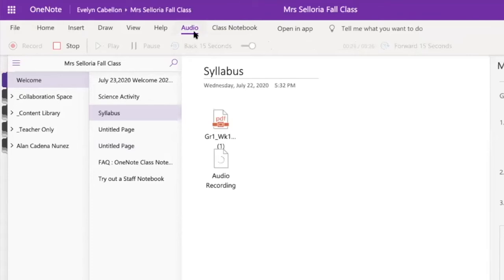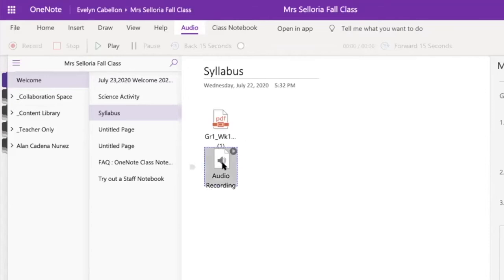So you see that audio, you click on that one, and then you will record. So you see this processing right now, so it's recording what I'm talking. And then once you finish with that particular direction, you just click stop, and then it processes that recording that you just recorded and you give it to the student.